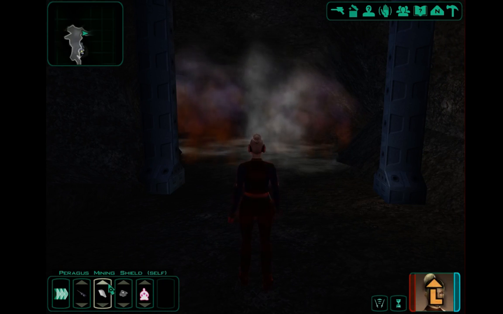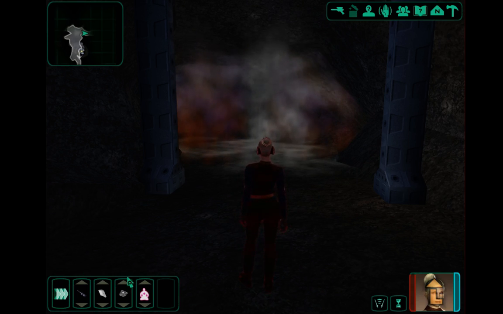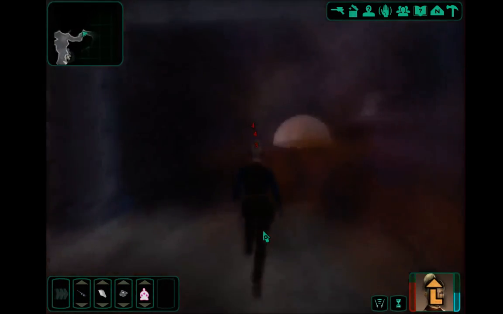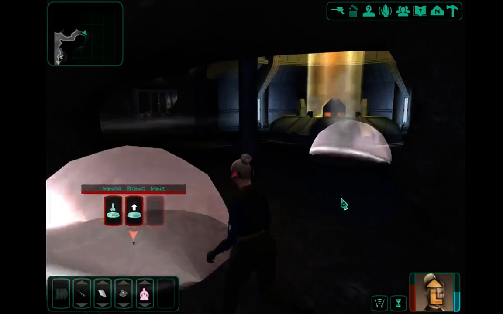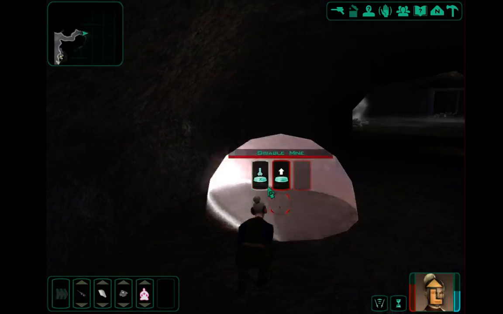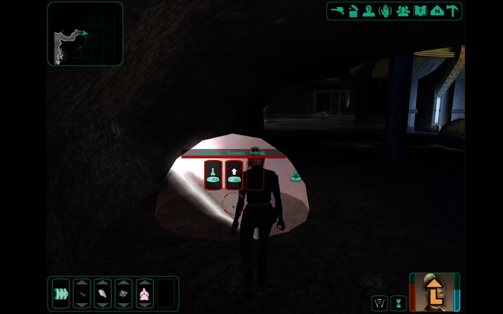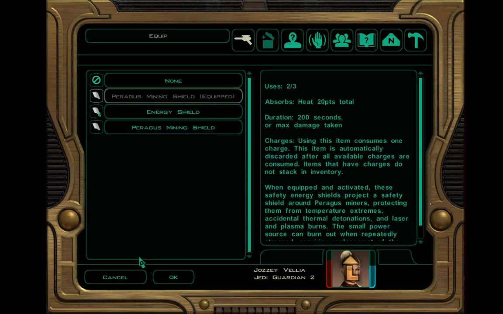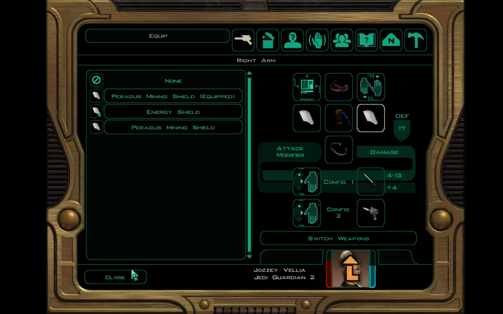Okay. We have burst speed. Put that on. You do end up taking a little bit of damage in the end. It only does 20 points, so get out as soon as you can.